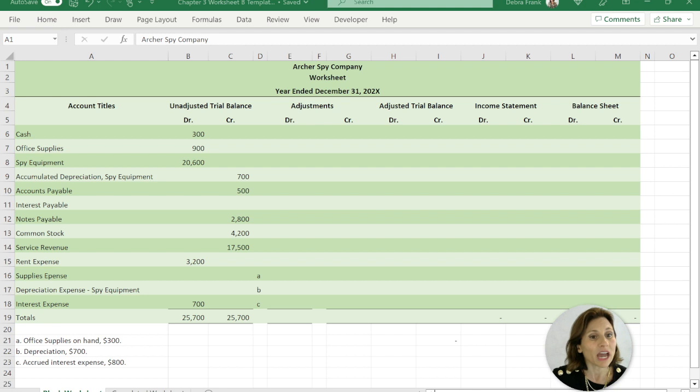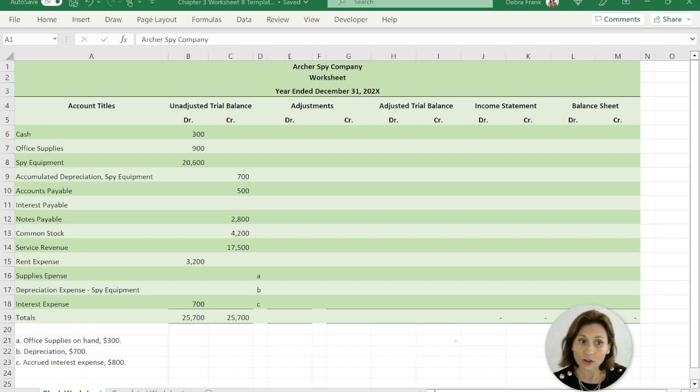Okay, so we have here our unadjusted trial balance. This is what you've done in previous chapters. You would have had all your accounts listed in a trial balance, and you probably were labeling it as trial balance at that time. Well, now we're telling you this is the unadjusted trial balance because we have to do some adjusting journal entries for some timing differences. In the practice of this problem, we just have three that we're going to do so we can get an idea how things work with this worksheet.